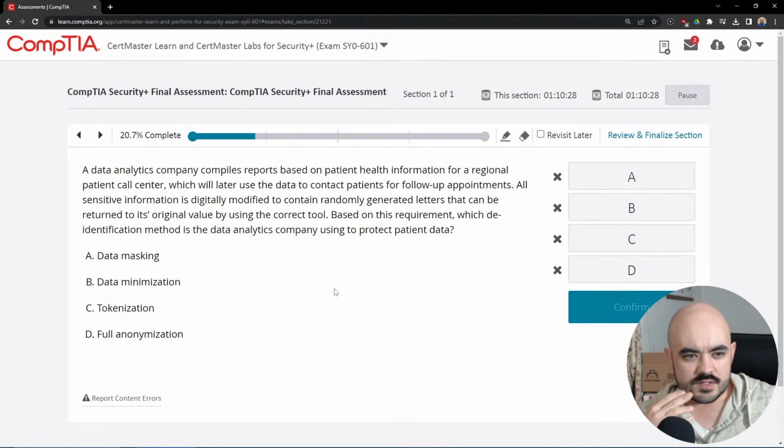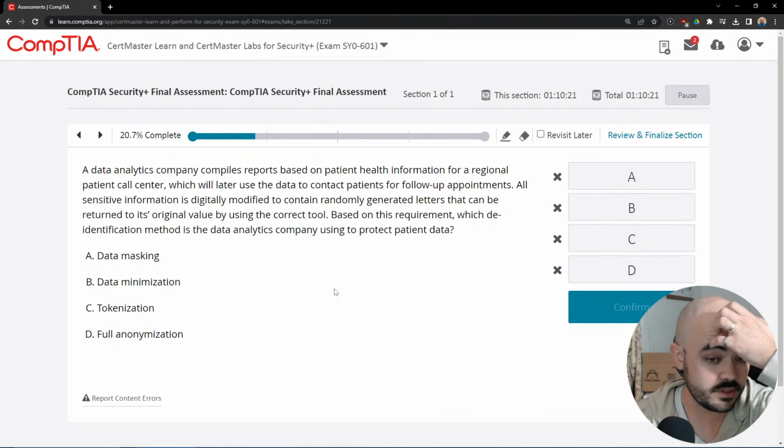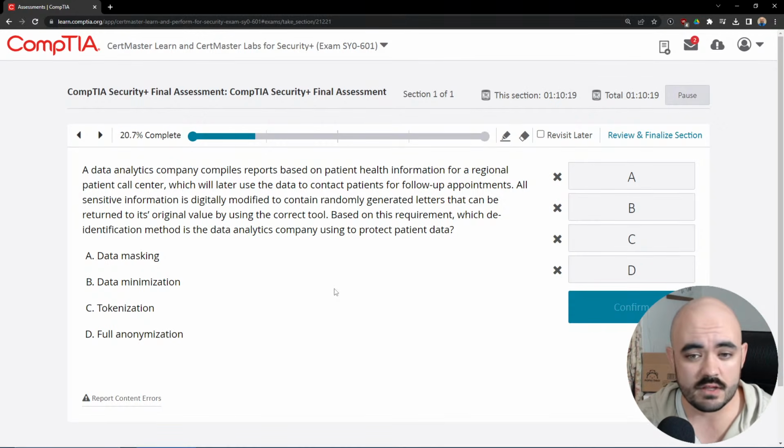A data analytics company compiles reports based on patient health information for a regional patient call center, which will later use the data to contact patients for follow-up appointments. All sensitive information is digitally modified to contain randomly generated letters that can be returned to its original value by using the correct tool. Based on this requirement, which de-identification method is the data analytics company using to protect patient data?